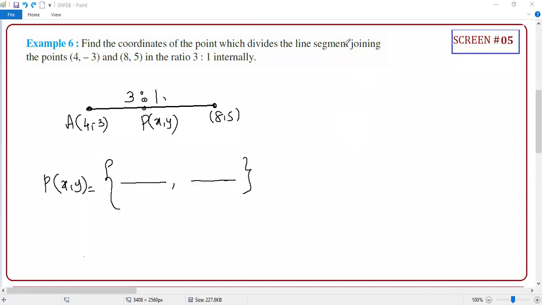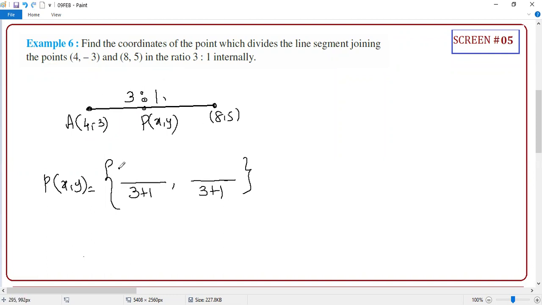Okay, someone else can tell me. 4, sir. 3 plus 1, that is 4. What do I need to write in the numerator? I told you, this is the x coordinate. 3 into 8, 1 into 4. Don't change it. Don't put 3 into 4, 1 into 8, it's wrong. See here, 3 into 8, 1 into 4. That's what I explained in the formula.